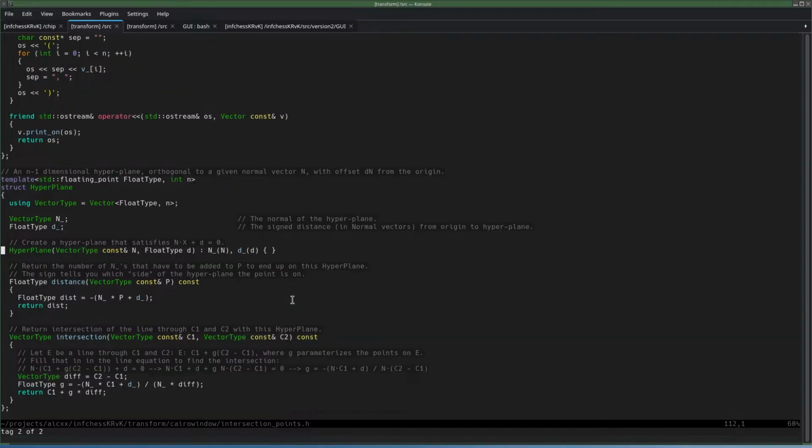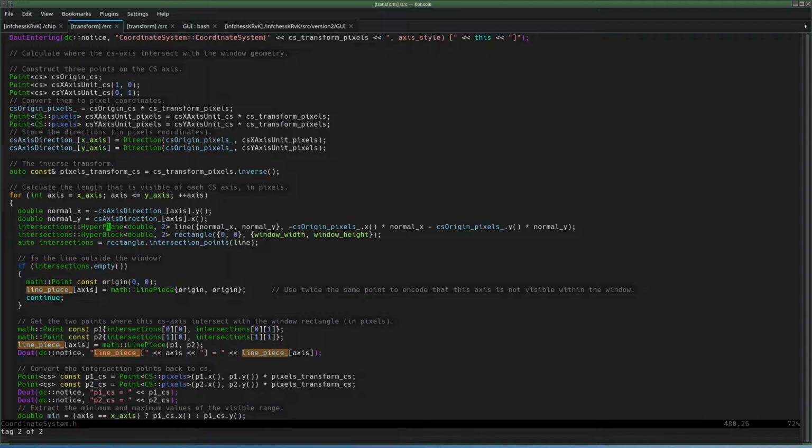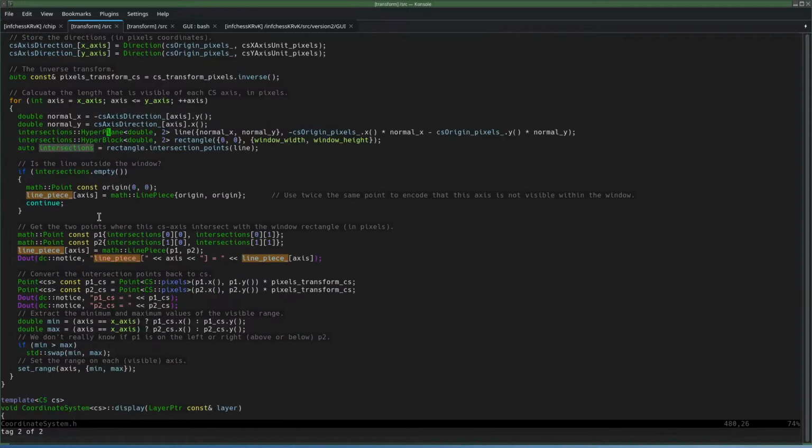I think I'm just going to ignore this implementation. Yes, I wrote it. No, I have no idea what it is about. This thing just represents the axis, period. And then we calculate the intersection between the axis and the rectangle, that is the window, the outside of the window. Those intersections, if there are no intersections, then the origin is outside the window apparently, and this axis is not visible at all.